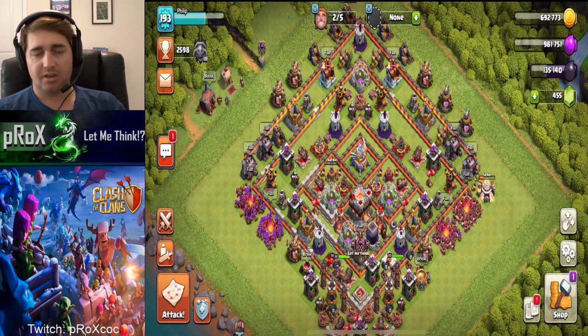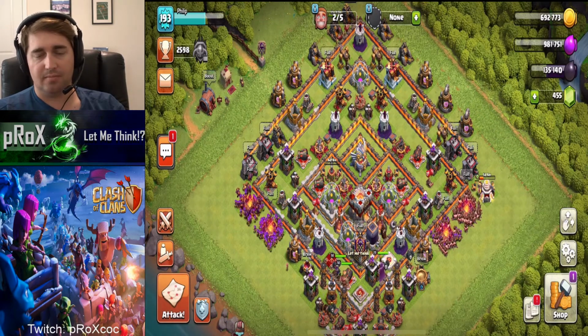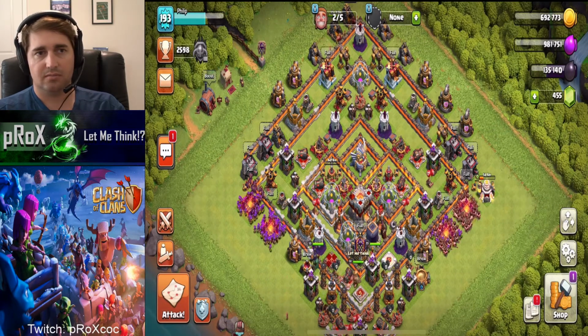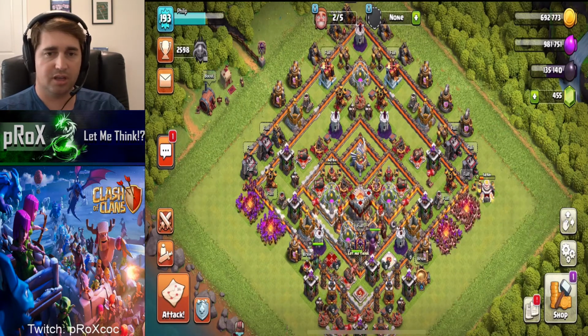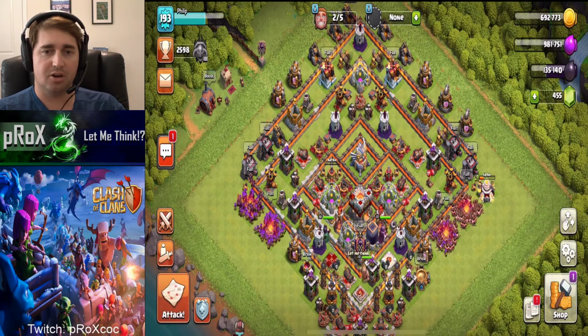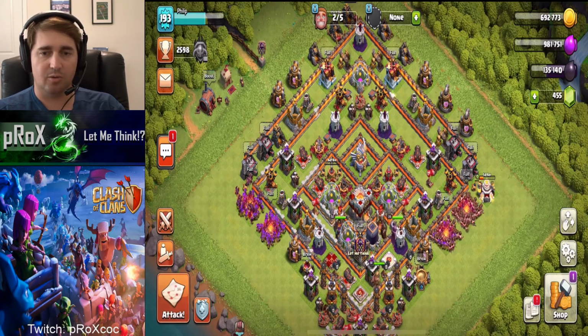The other thing is, I do recommend bringing some minions. Have, say, 100 barbs, 120 archers, and then the rest minions. The minions can be really valuable because there are some collectors that are only being targeted by ground defenses. So with one minion, you can take out one collector.